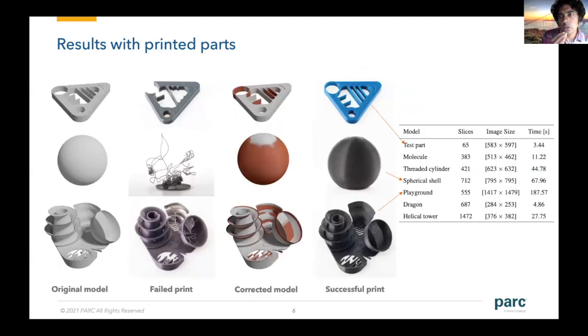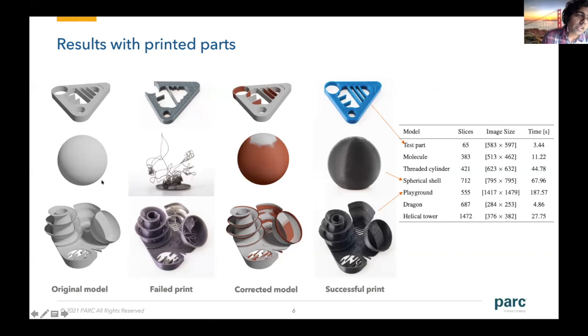What we've done is actually print parts, and of course, you can look at the paper for all the details of the algorithm. But to get a high-level understanding, when you start from a nominal representation of the shape on the left and print it without any of the corrections that we're making, it can lead to a lot of failures in the printing.